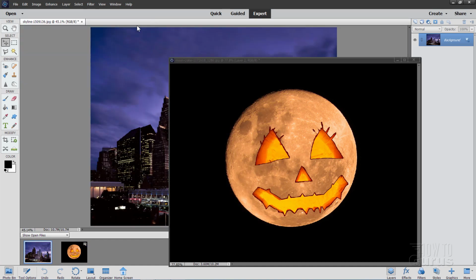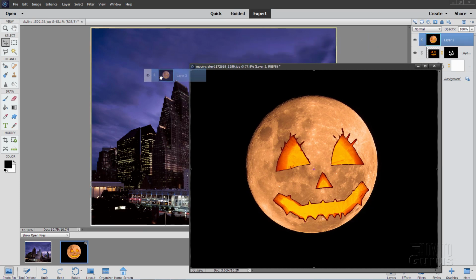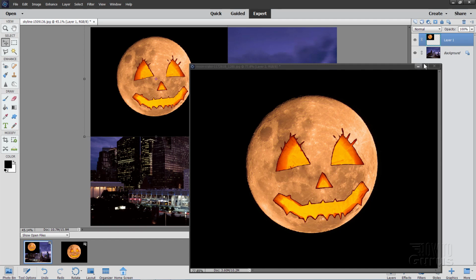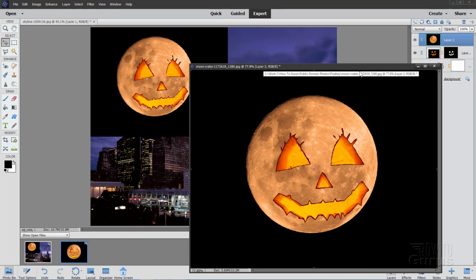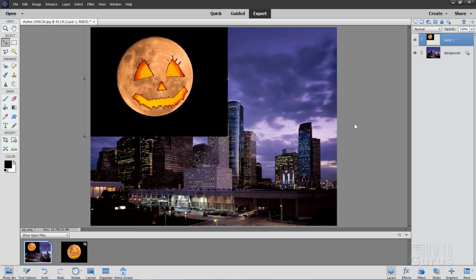We can dock that one. And then take this layer here, our top layer, the submerged layer, and just drag it over onto the city right there. And then we're done with this. Let's just go ahead and minimize that. If you want to, you can save this file as a Photoshop file, PSD file. If you want to be able to go back later and make adjustments or changes, you can then redo that. But I'll just minimize that.